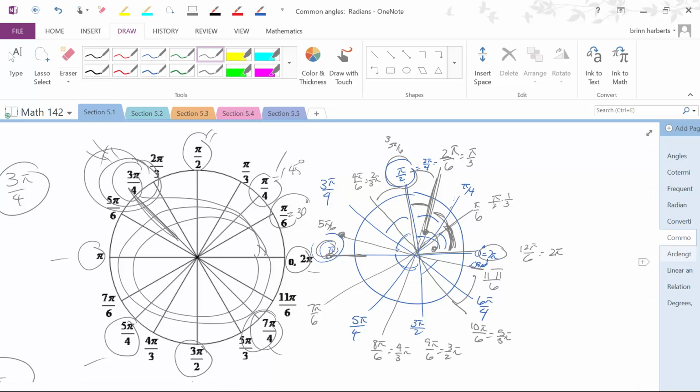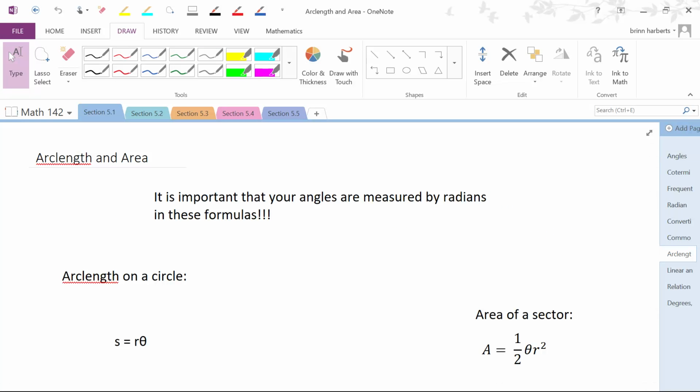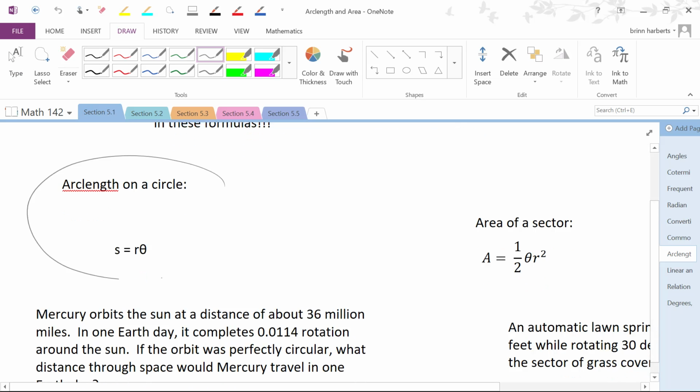Okay, so we've figured out what radians are and what degrees are. We figured out how to convert back and forth between them. Let's go back and look at those arc length formulas again, or make a better formula for that, and also for areas. Since radians are defined geometrically, a radian means something. It's the angle where the arc length equals the radius. It's very nice for formulas. In these formulas, we've got a formula for arc length and a formula for area. In those formulas, you need to have your measure of your angle in radians. If it's in degrees, you need to convert it first and then calculate this.